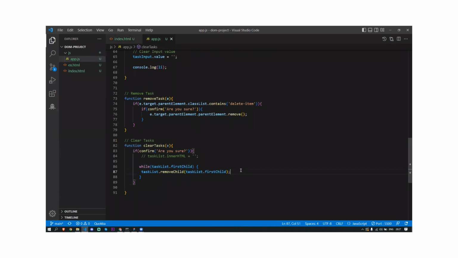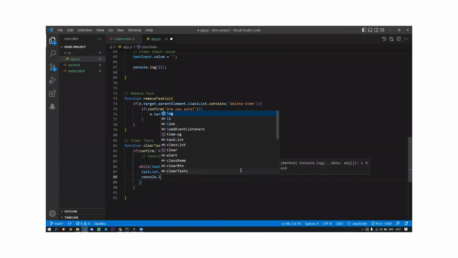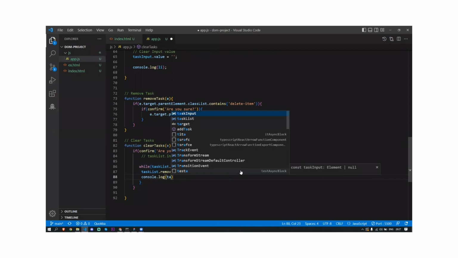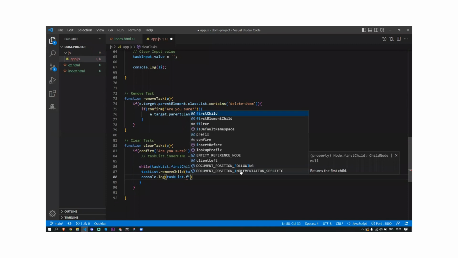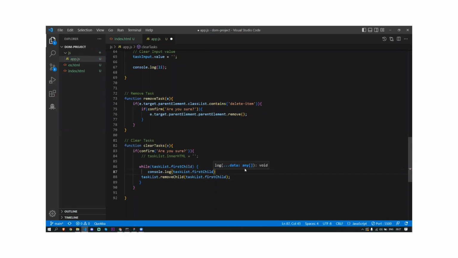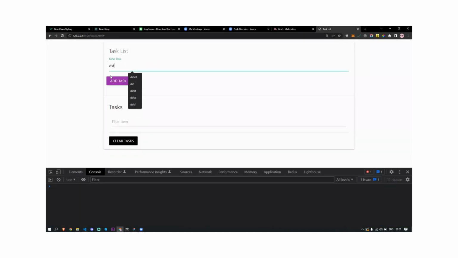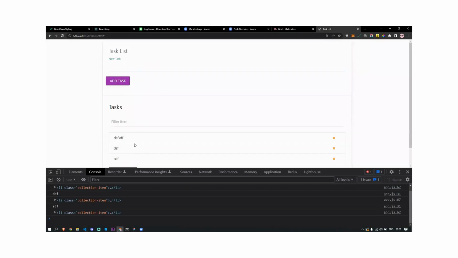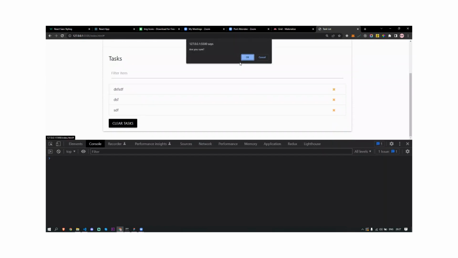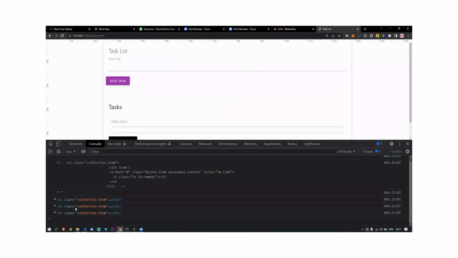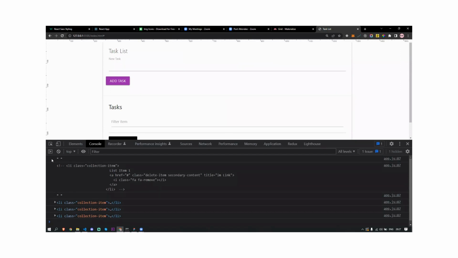So that's why it returned like this. I will just put some console.log here. Console.log task list dot firstChild. I'll move this to the top. Now you will understand what's actually happening. I will add some dummy text here. If I click this, I will clear this out. If I click this, you see each and every LI is returning, and even the empty comment is returning. Inside we have this text node, an empty text node. You see, it is also returning here.